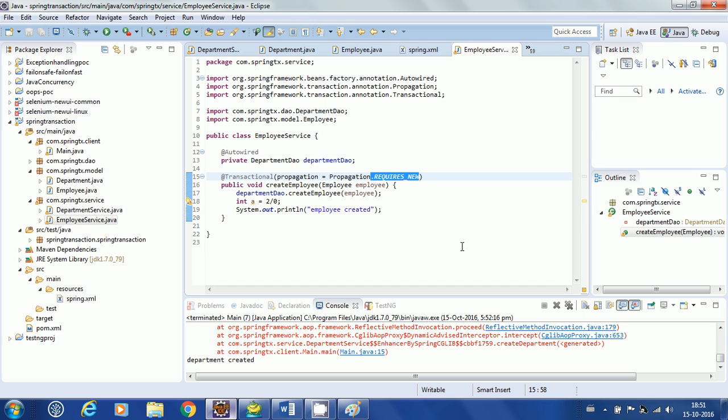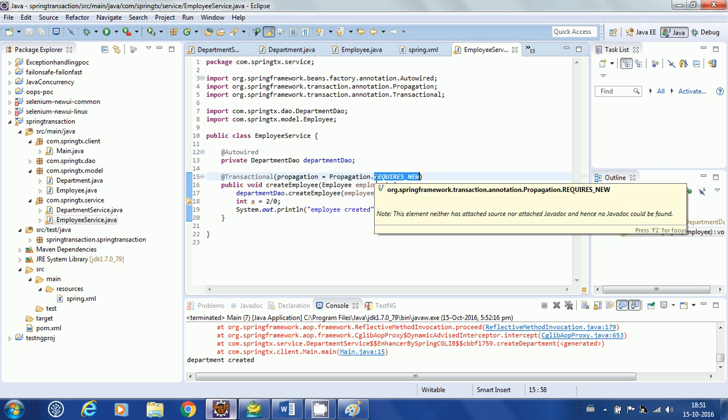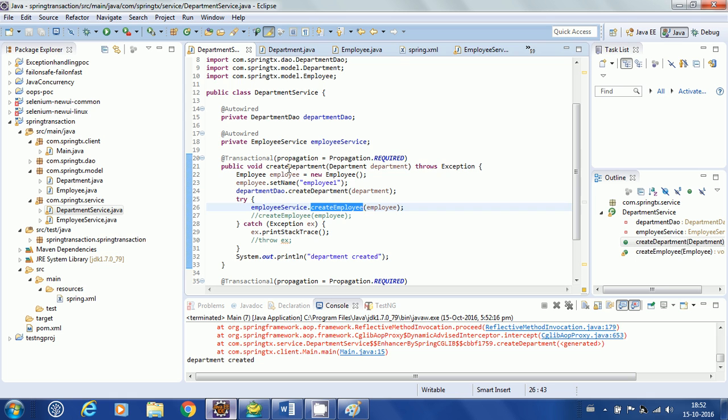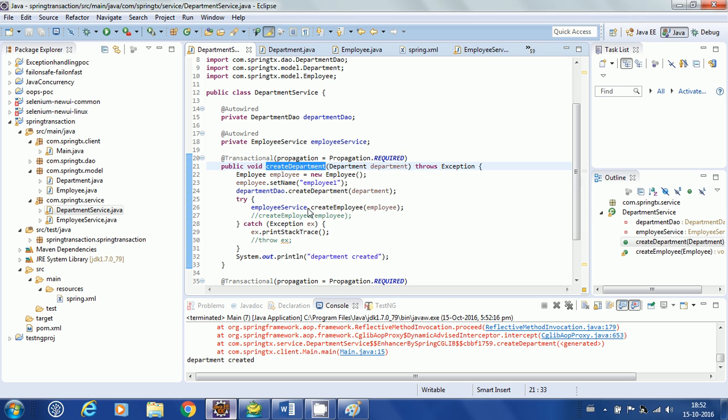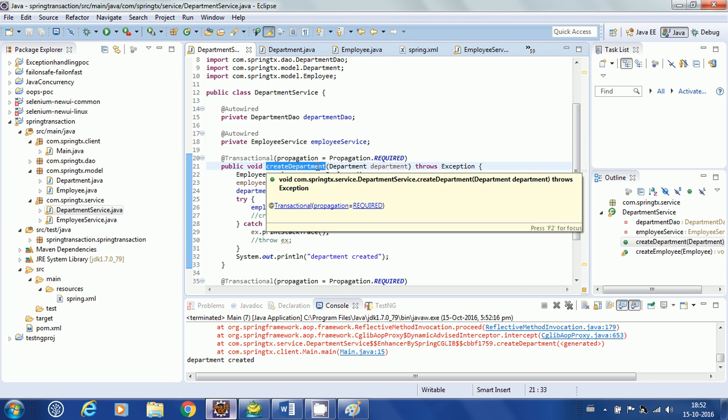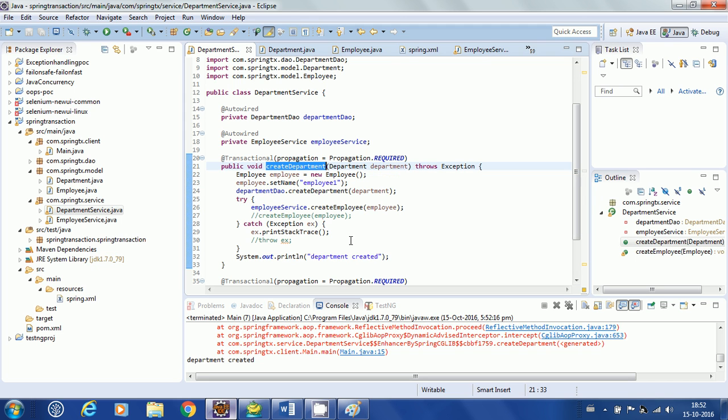What this means is that this method will start a new transaction, and the parent transaction which is started at create department gets paused, gets stopped temporarily. Till this create employee method is invoked, the parent transaction stays stopped, and create employee will use a new transaction.